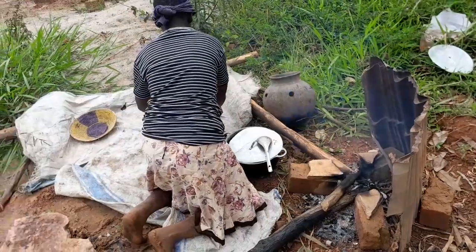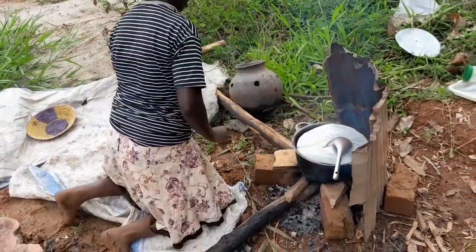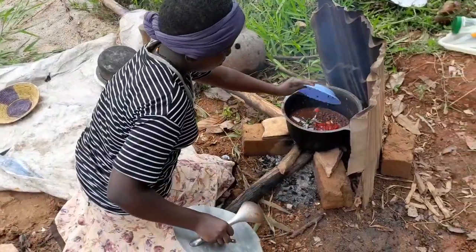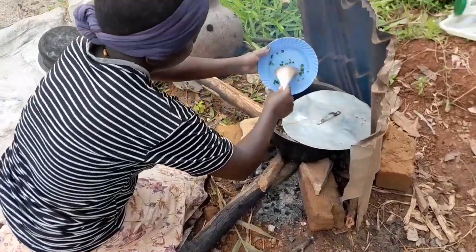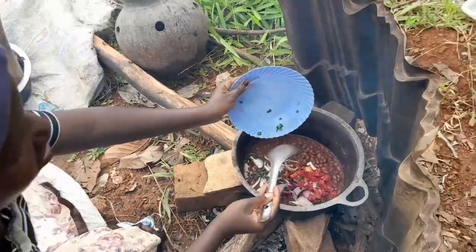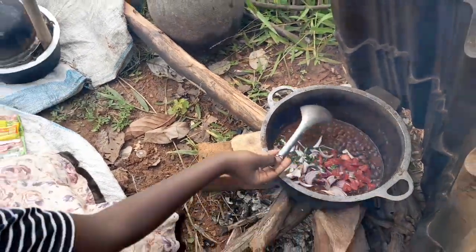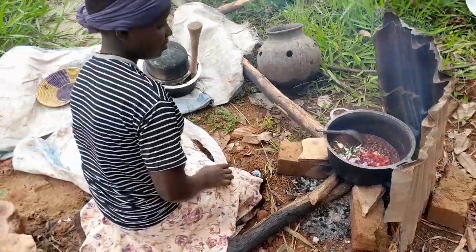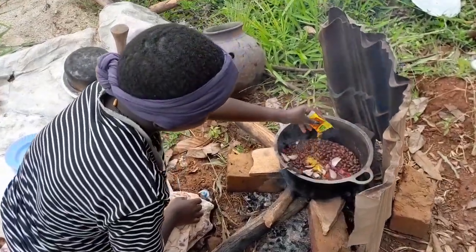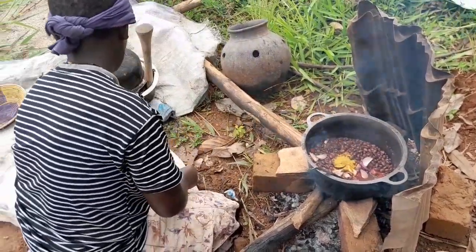Yes fam, the food is ready now. We are going to make it soft. That is our sauce. We have added onions, tomatoes, spring onions or green onions, so we can make the sauce to taste so good. A little curry powder, and within a short while we shall be serving the food, family.